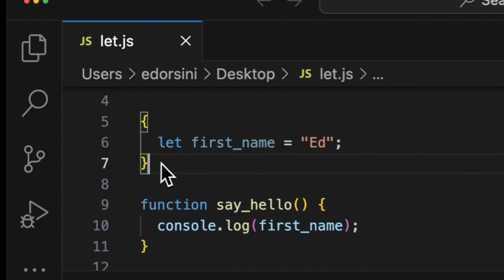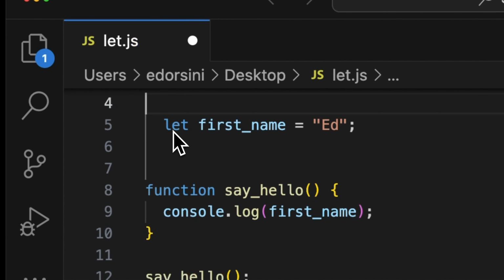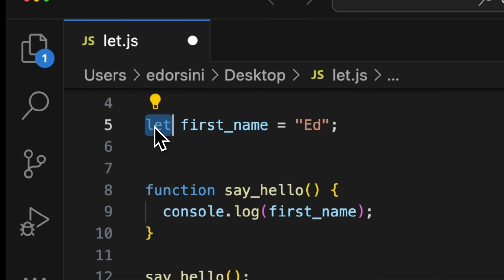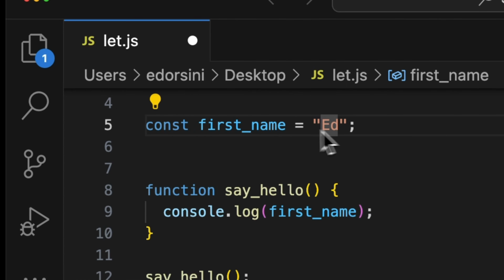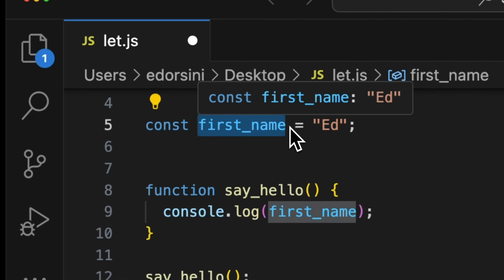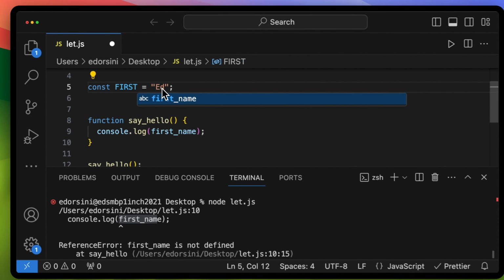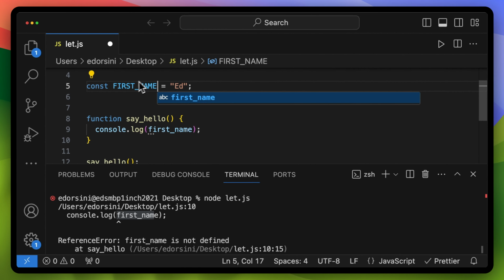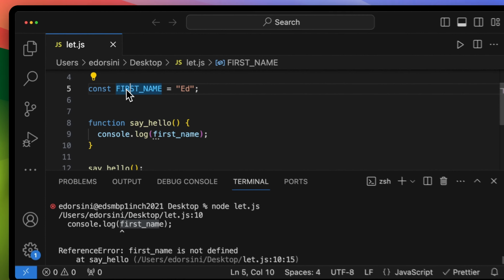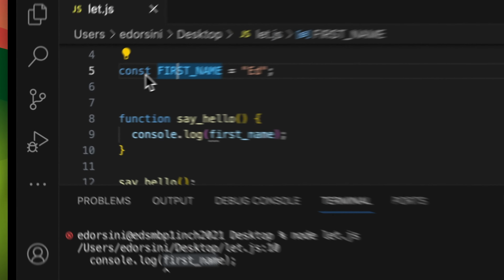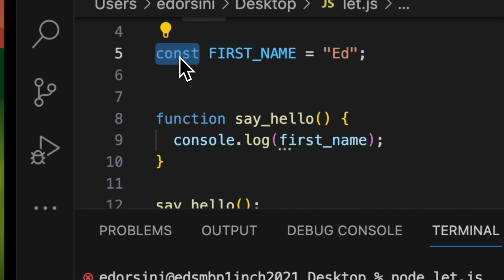Now, the last thing I would mention, just to close this up, is const. Const means that it's a constant, meaning that we cannot change this again. And by the way, in programming languages, what is the naming convention? The naming convention is that everything should be uppercase so that we know it's a constant. But in this case, it doesn't matter whether it's lowercase or not. I'm just showing you that what matters is this const keyword.